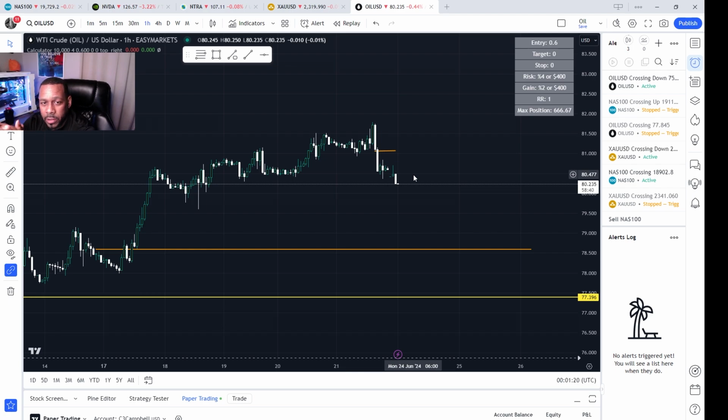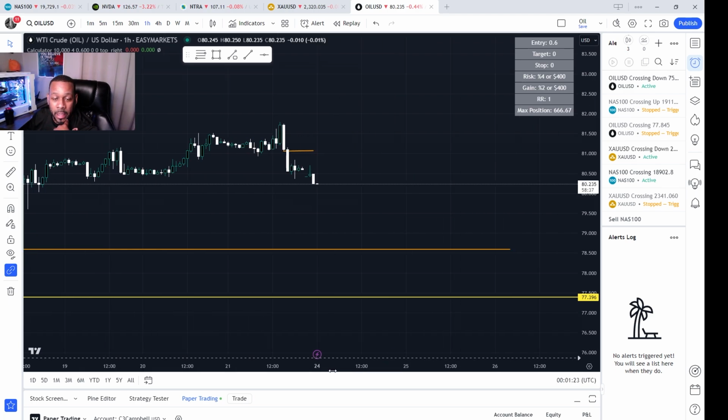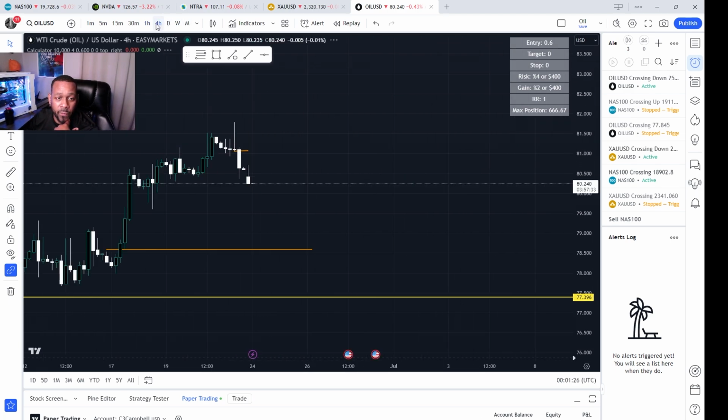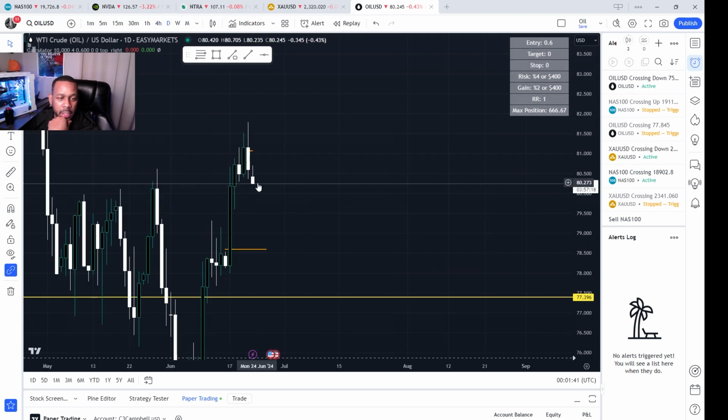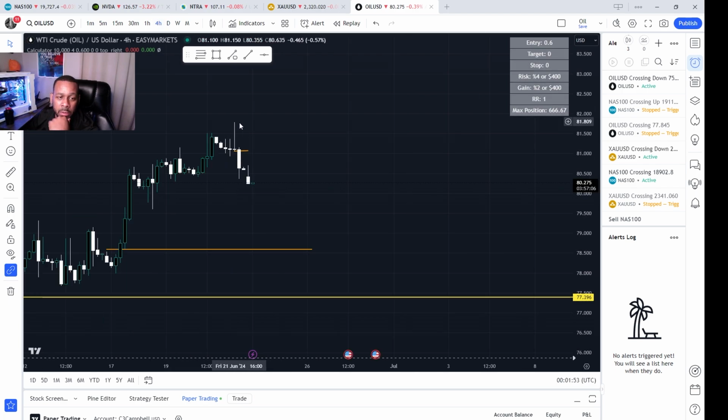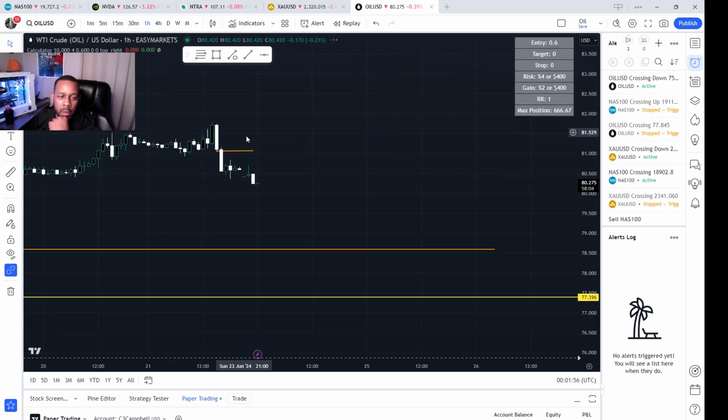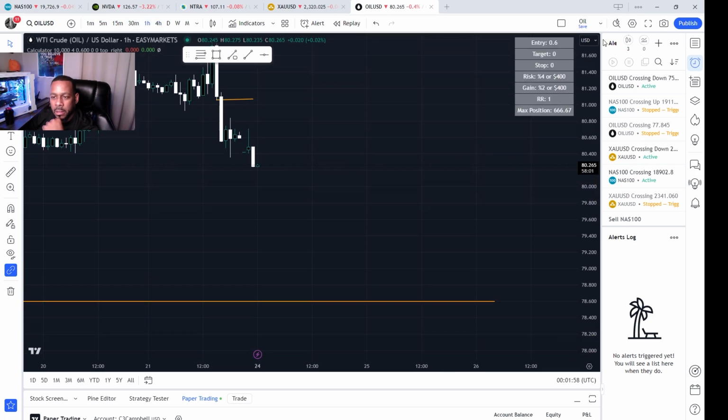So you enter on a level that you're comfortable with. Going back to what I just said, if you're looking at a 4-hour or daily, even a 4-hour is telling you this is where you need to get your entry point and set your stop loss back here. Then you look at the daily: you get in where you fit in right here, set your stop loss back here, and write it down here. That's a 1 to 1 for your daily. You look at the 4-hour, boom, boom, 3 to 1. Look at your hour, boom, boom, 3 to 1. So yep, that's the plan.